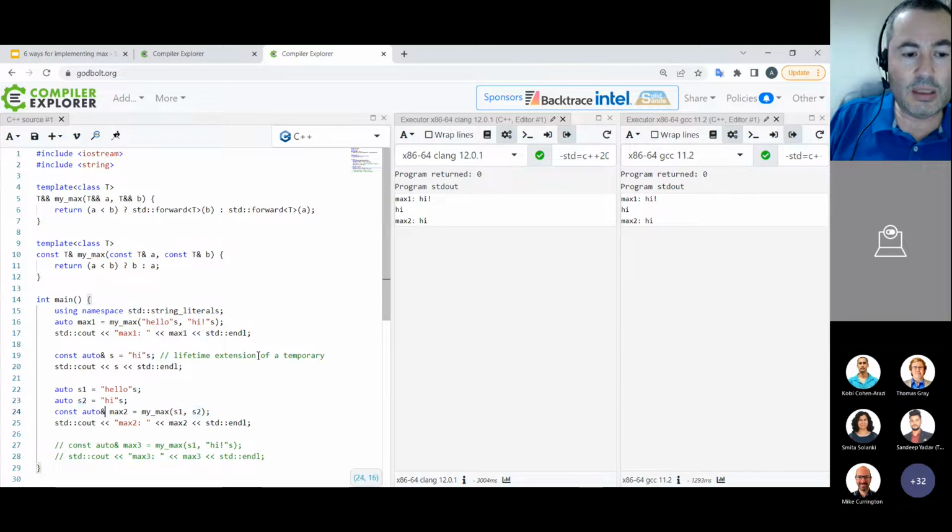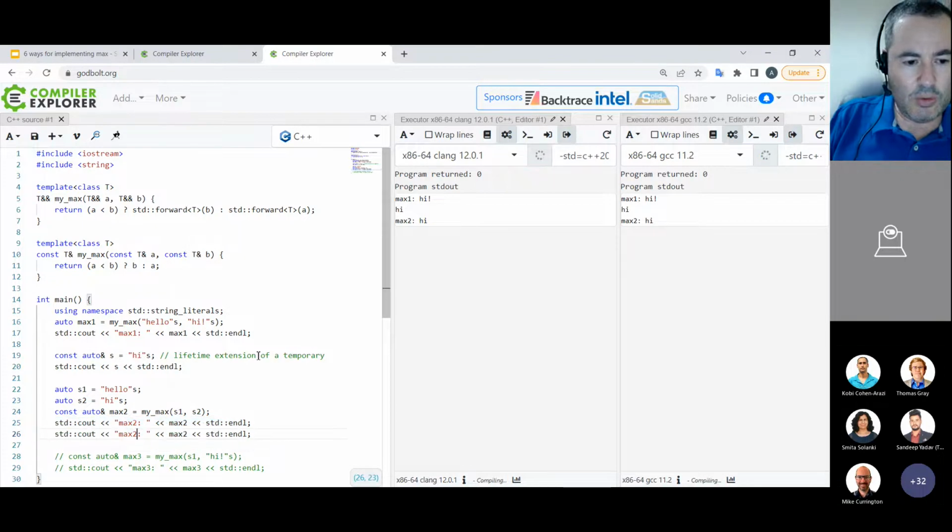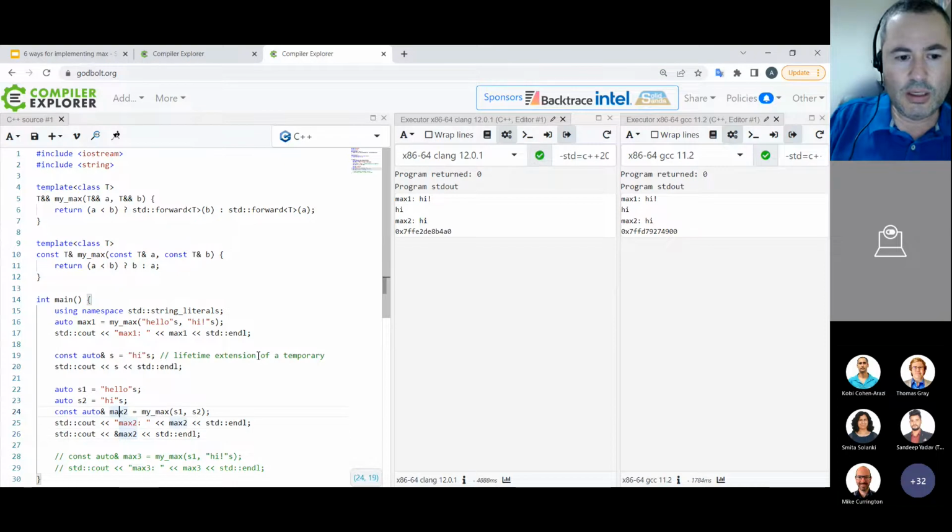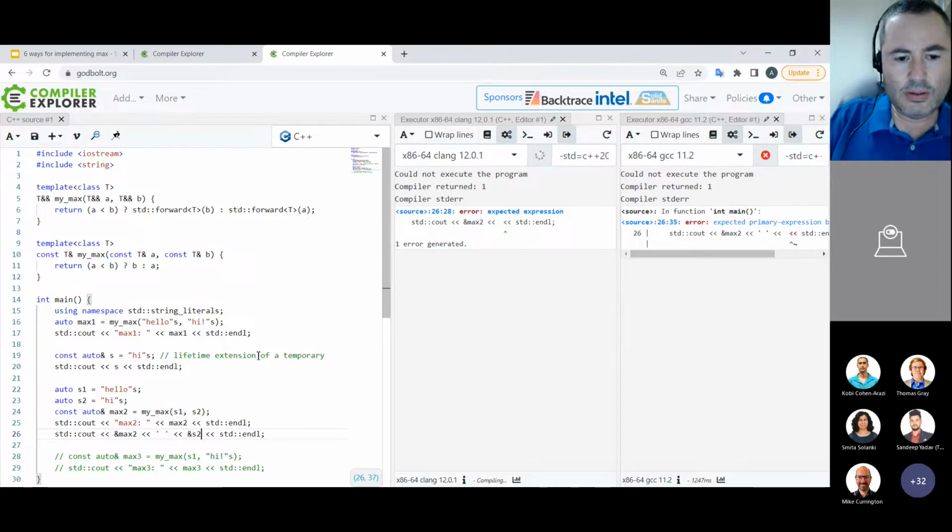And yes, we can take its reference. By the way, it is S2. Can we check that it is S2? Yes, I think that we can. How can we check that this is S2? Well, we can print the address of max2, right? Max2 is what we got here. And we can, near that, print the address of S2.